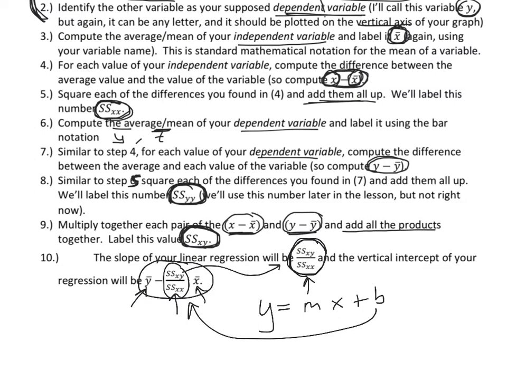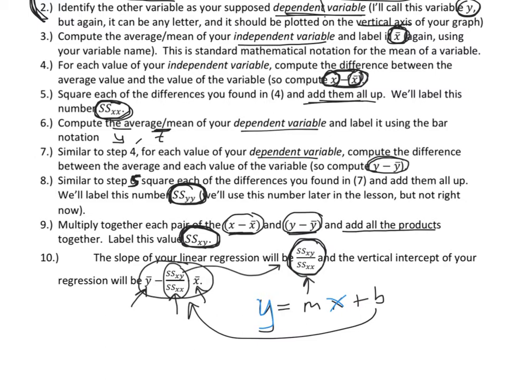Remember that your y variable and x variable may have different names based on the data that you're working with. So I'm sorry that it took me a few minutes to tell you what all the steps are. We're now going to walk step by step through each part of this process so that you'll have a really clear picture of what it looks like to do this. Again, I'll admit it's a little bit tedious. Fortunately, you're likely to only need to do this once or maybe twice in the course of an investigation or a process that you're using mathematics to do. Actually, before we get into that, let's take another deep breath because I know that was a lot.